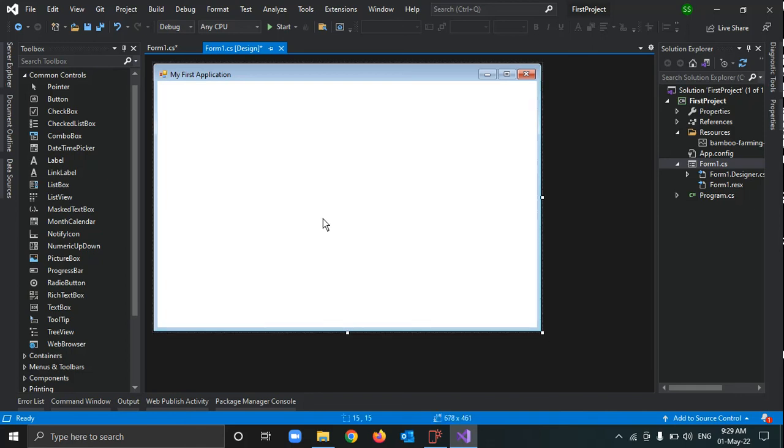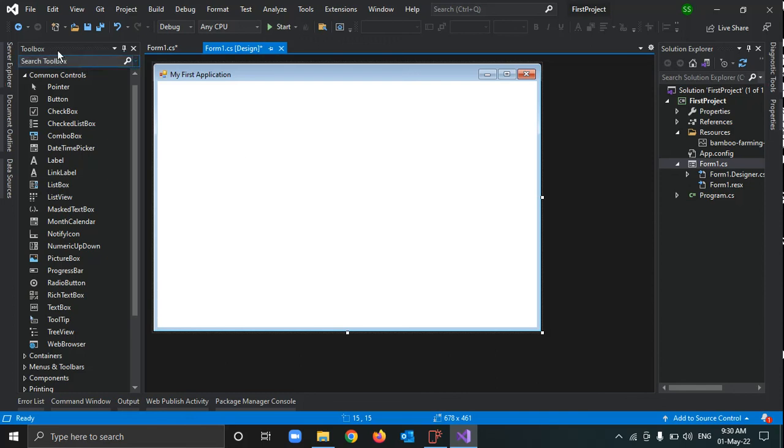So in this video, what we learned, first of all, we learned how to create a first Windows application. A Windows application is one that runs on your Windows OS as a standalone application. After your first Windows form appears, to run that form and check the output, you have to click on the start button. Or you can press F5 as well, a shortcut key for debugging.